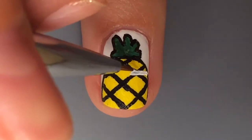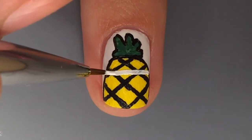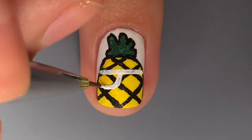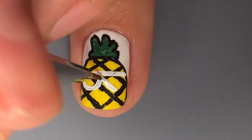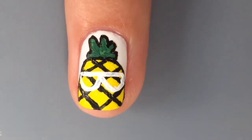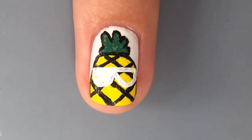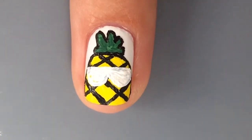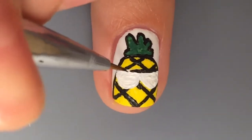And then she's doing the sunglasses on the pineapple because they look cool. She started out with a white line because that's how the top of the sunglasses are, and then you come down and make a little half circle on each side. Then she's going to fill in those little white circles with white acrylic paint, and then outline the sunglasses because everything else is outlined.